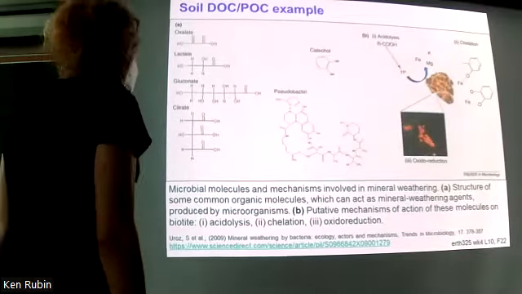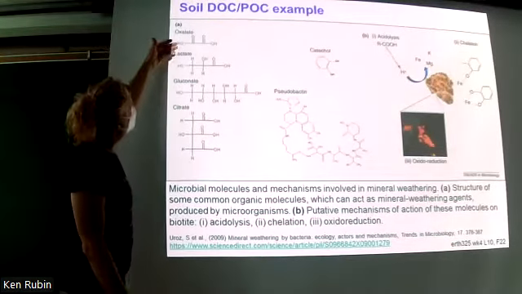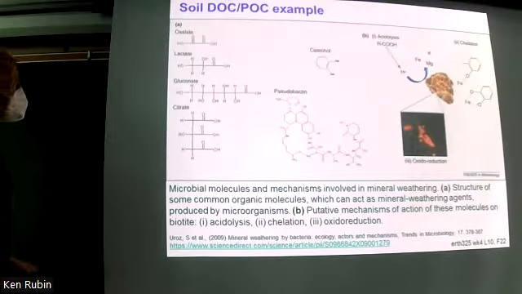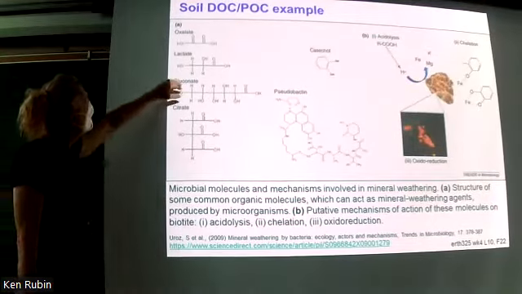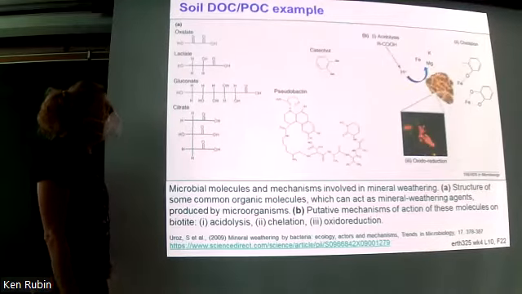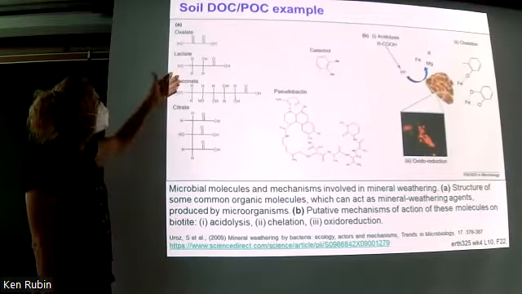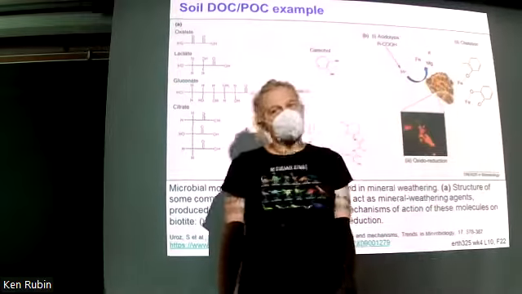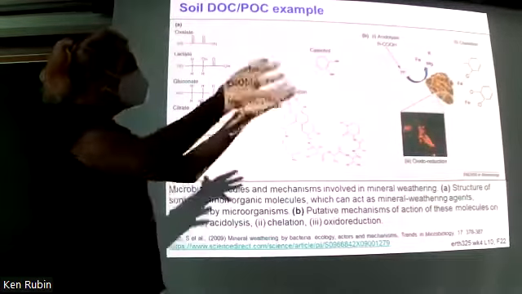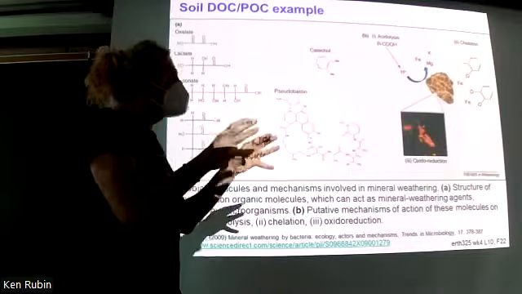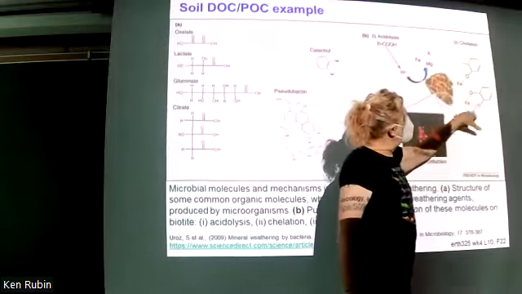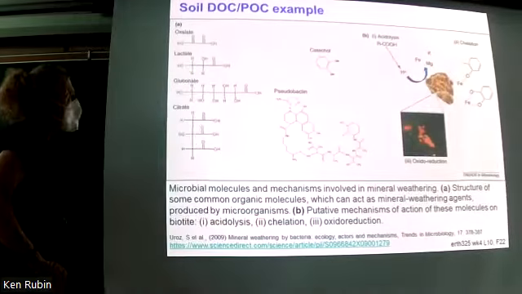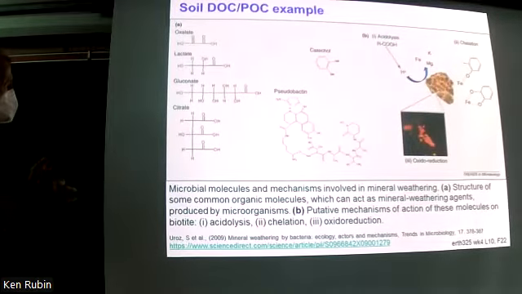This is an example of some of the common small organic acids. I've mentioned some of these before. We looked at citric acid before, right? That's what oxalate looks like. And how these kinds of chemicals can be involved in the dissolution of solid mineral grains. It's a combination of binding to surfaces, stabilizing them through Lewis acid, Lewis base interactions, and breaking the bonds out of the matrix. And this can contribute to localized oxidation and reduction.